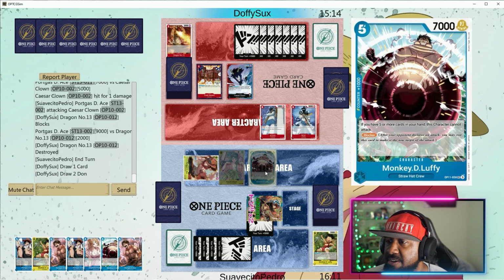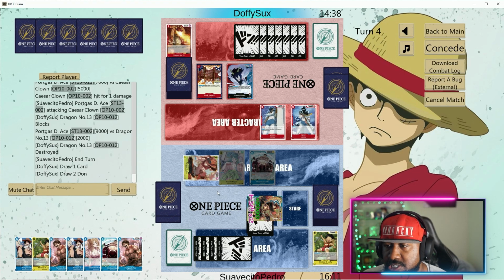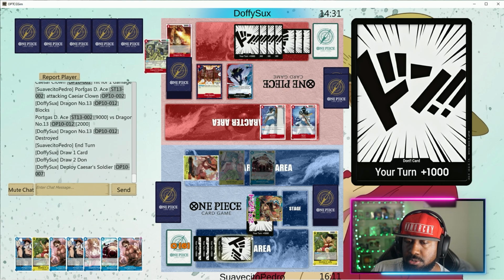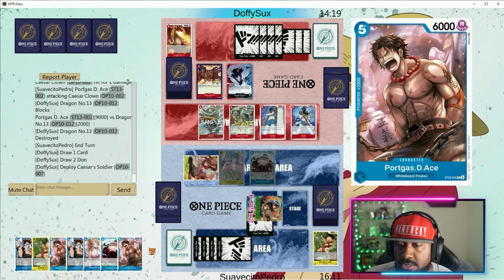This Luffy from OP-11 isn't that bad, honestly. If you have 5 or more cards in your hand, this character cannot attack. 5/7 blocker is pretty good. Alright, so you have one more Kid Luffy left. For the next turn, we could spray and pray. We could put a 5-drop Luffy on board. Actually, huh? We got a Luffy.